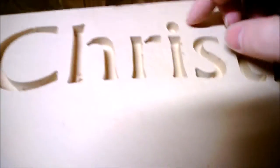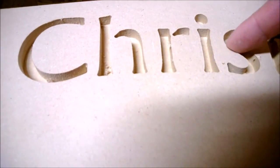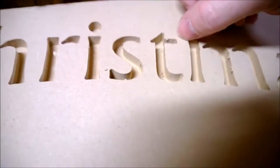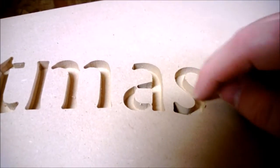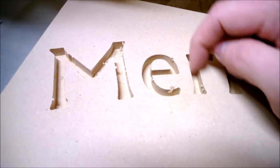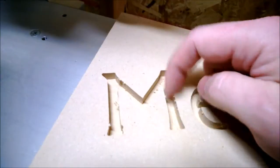This is just one of the fonts that Windows happens to have. I suppose if I was going to be really fancy, I would use something more festive, but I'm limited right now because I don't have very good end mills or cutters. I just ordered some. They're going to be here, who knows, early January probably. But until then, I've just got my, honestly, this is a metal cutting end mill for high speed steel, 2-flute, 1/8 inch.